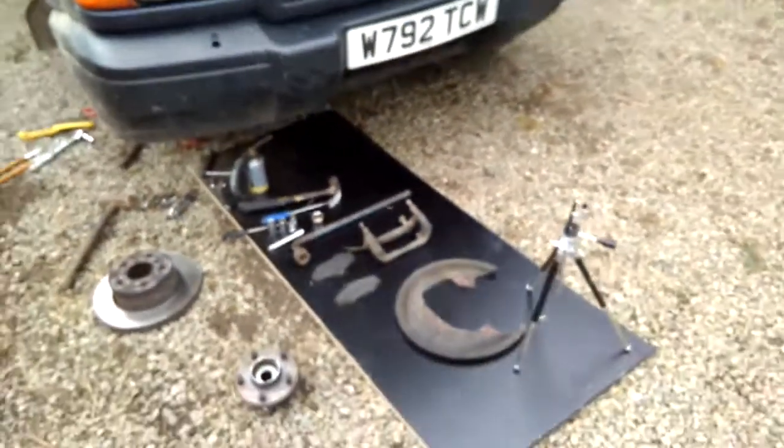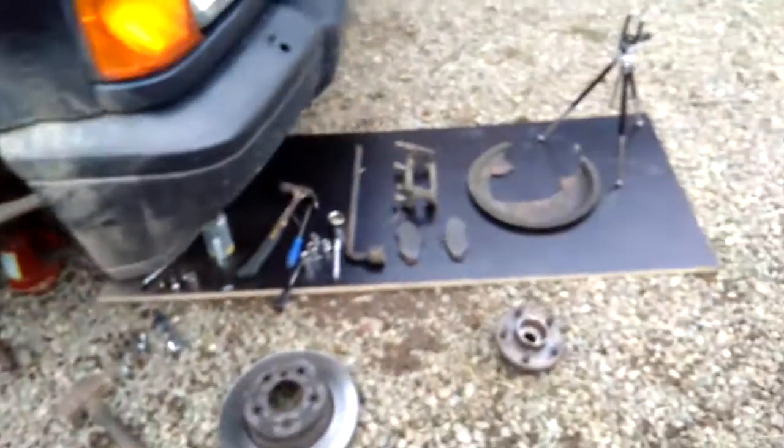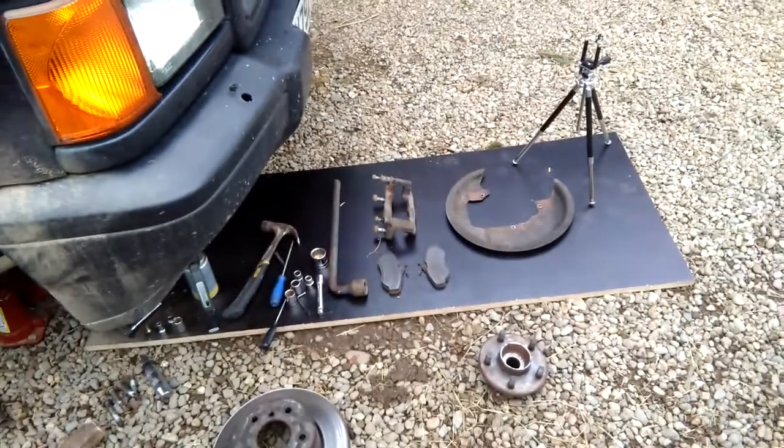So this is what it looks like after you've got the hub off. I shall now clear up and I'll see you tomorrow.